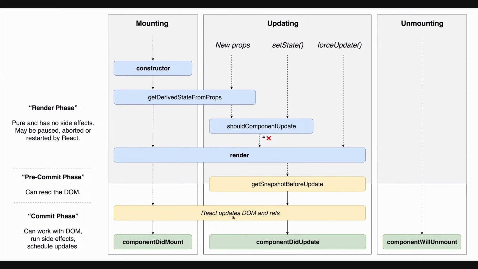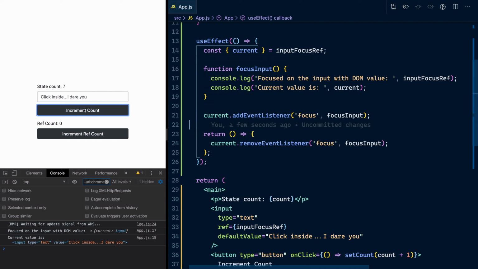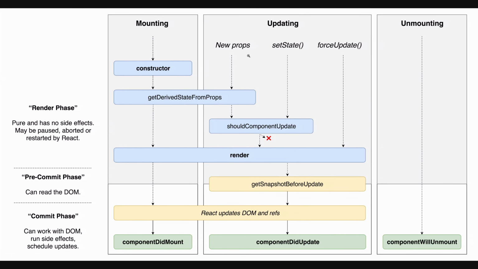But here it says React updates DOM and refs. And that's what it's doing. It's updating the DOM every time we click this here. Perfect. So we've hit it 10 times, right? And I'm like, okay, there's one on the increment ref, but why is it not working? Well, that doesn't trigger an update, so we're getting no updates, unfortunately, even though in here it says React updates DOM and refs. Okay, brilliant, but it's not updating, so why is it not running through the updater? Well, as mentioned earlier, refs exist outside of the React render cycle until we manually trigger an update.